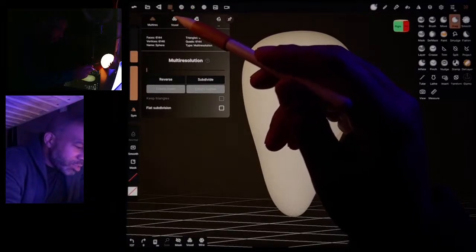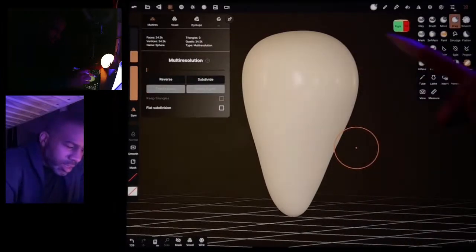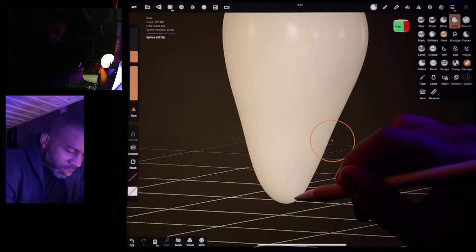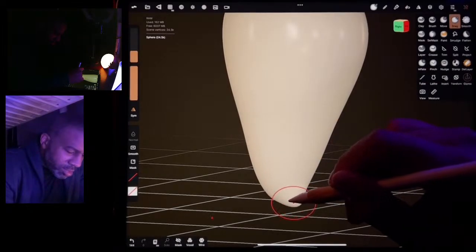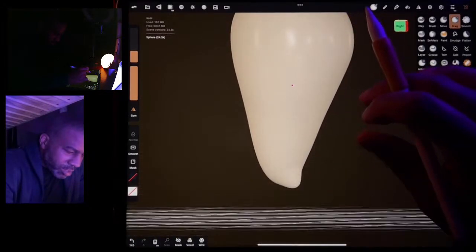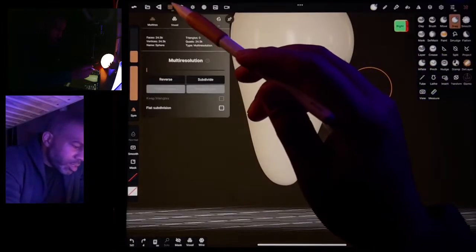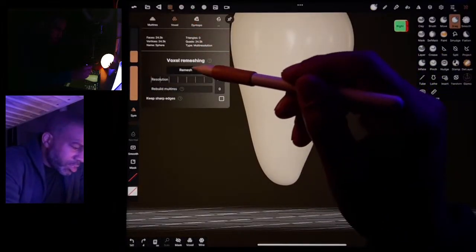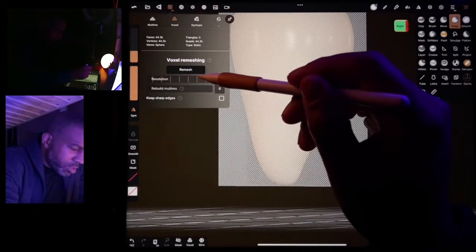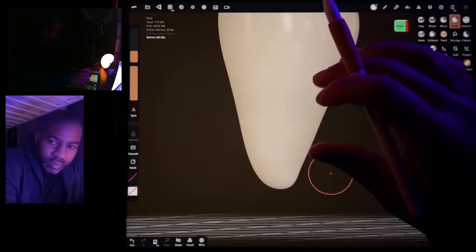So I think if I subdivide, then maybe I can drag it without totally ruining the mesh. Now it looks like it's still getting crazy. Maybe I need to remesh it, perhaps. Let's see what that does.